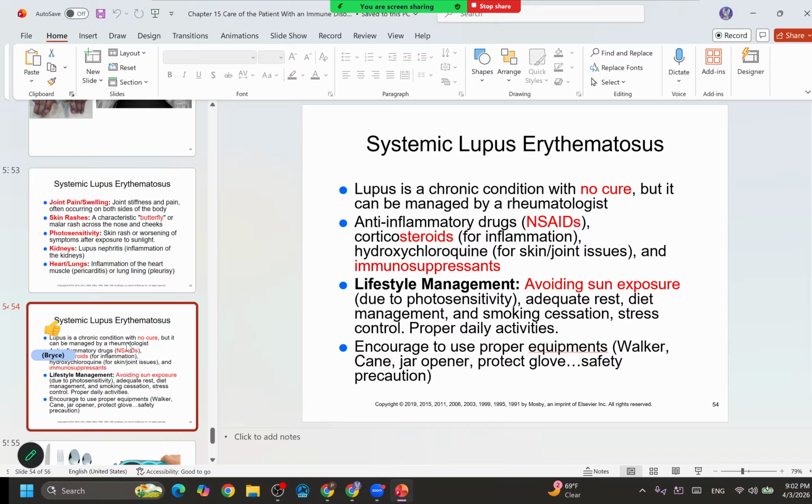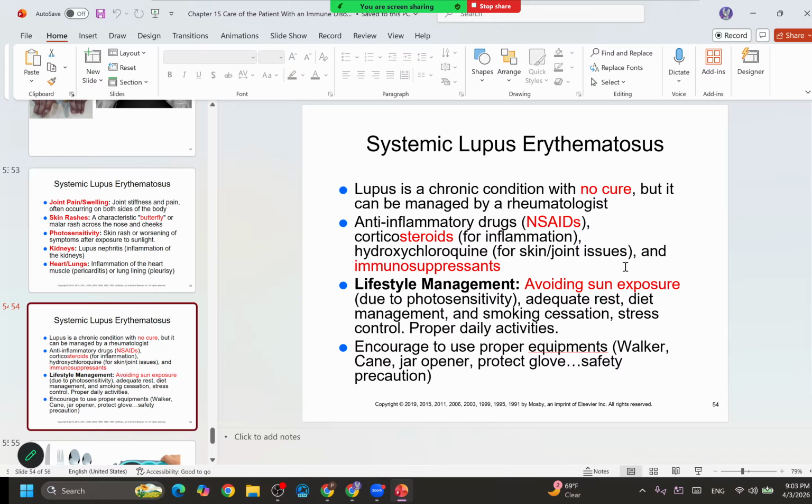Okay, all right. So unfortunately, SLE, the lupus, has no cure. No cure. It's a lifelong disease. So that means the patient's management of lupus is lifelong. Until the patient dies, they will still have lupus and maybe still be taking medication. There is no cure, but signs and symptoms can be better. If the patient is controlled very well, they don't trigger the lupus for so long. They could have many years of happy time without a lupus attack.